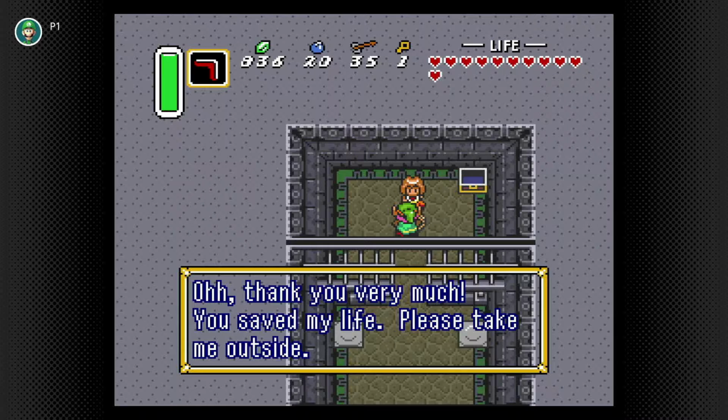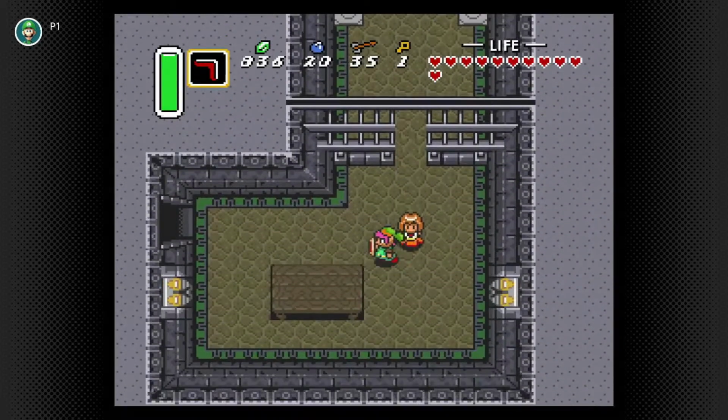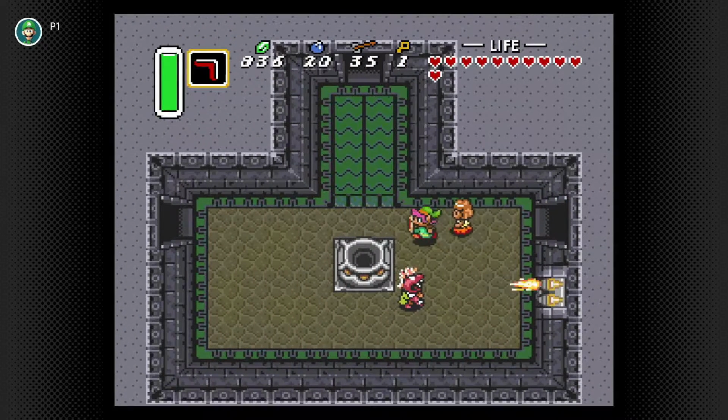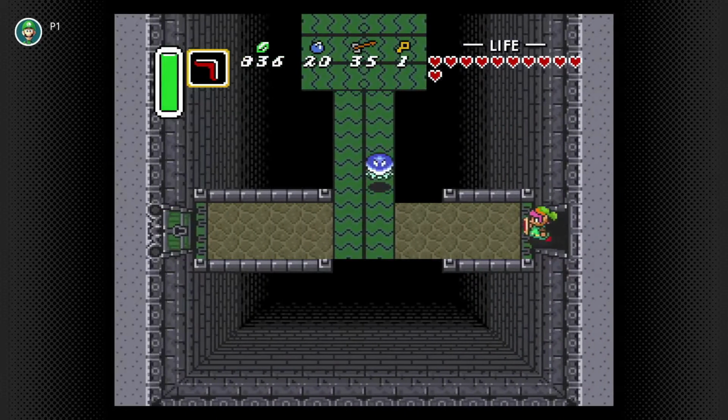Oh, thank you very much. You saved my life. Please take me outside. Yes, we need to get you out of here. Why do you have a deeper voice? That is none of your concern, hero. Oh, right. It's not a concern of me. Actually, I am your only concern, maiden, to be fair.